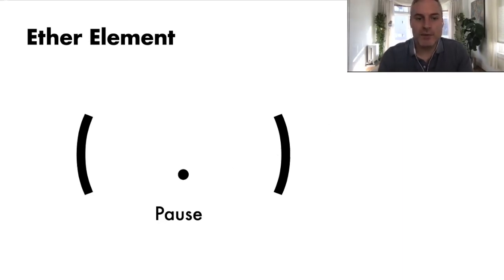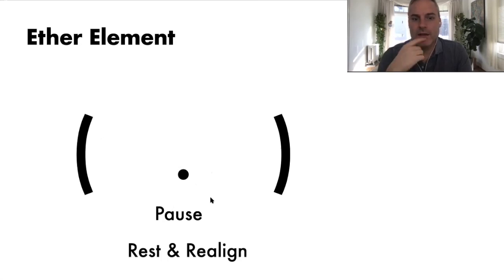This is supposed to be a period with some parentheses. You probably got that, but it also is kind of indicative of the ether element too, because it returns us to our center. If this were like a chakra or an energy center, it both orients us to the center and to the field, so the space and the borders of that particular energy system. So it's an opportunity to rest and realign with our core and our purpose.